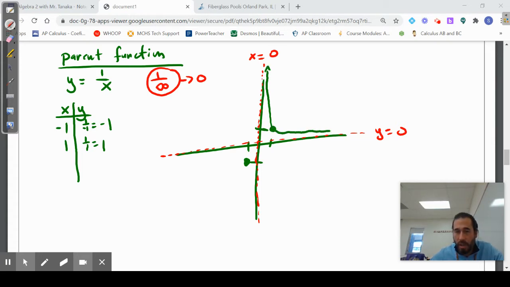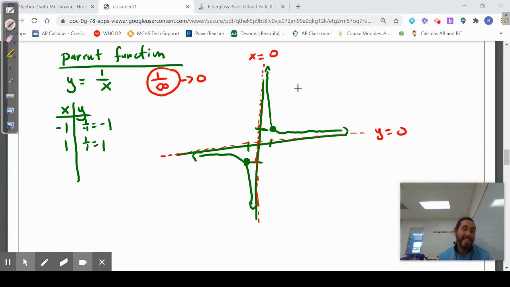It's going to get closer and closer to that bad boy and never going to cross it. And I do the same thing down here. And I just got to make it look like it's going towards that asymptote, but it's never going to cross it. And that's it. That is it.